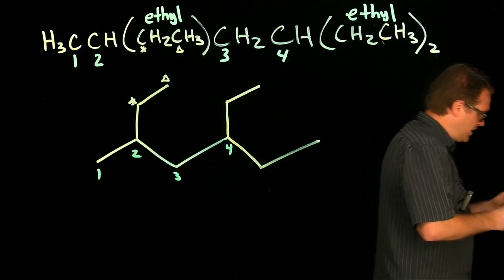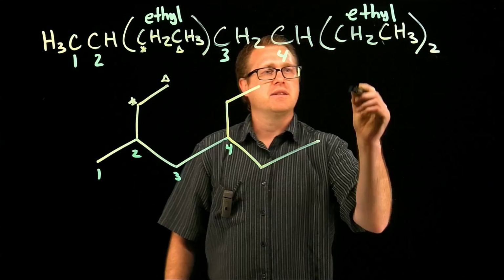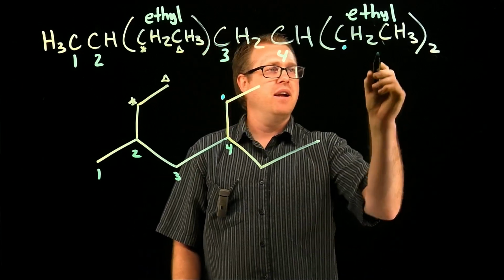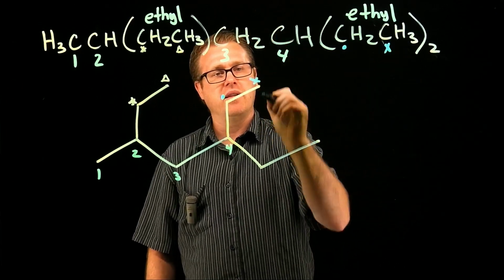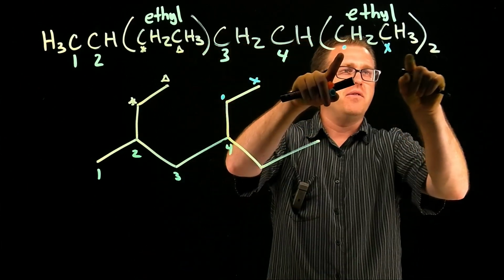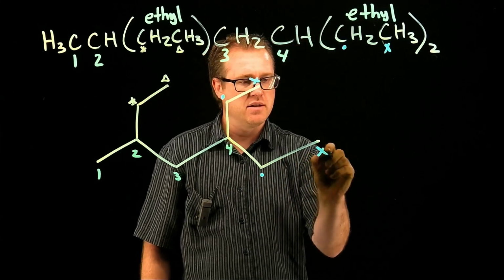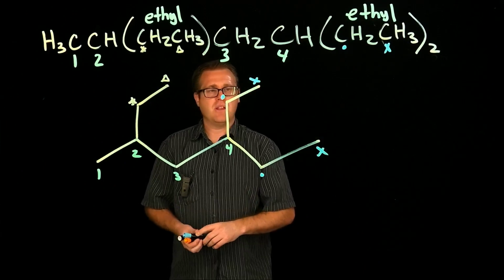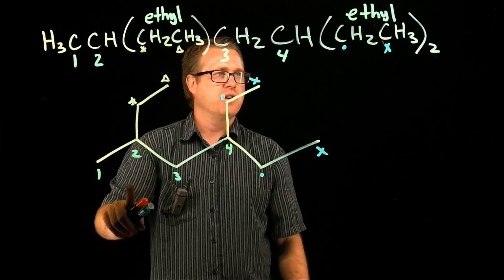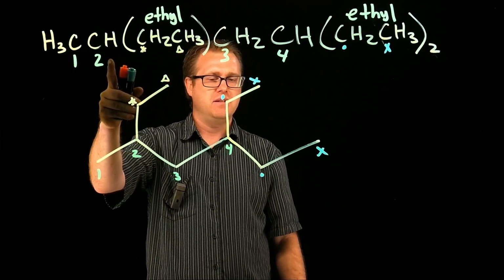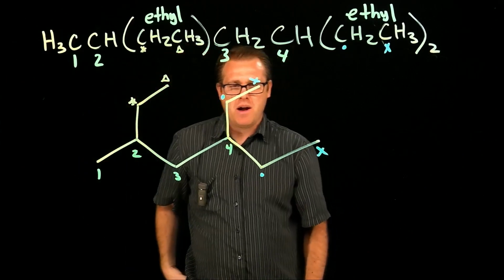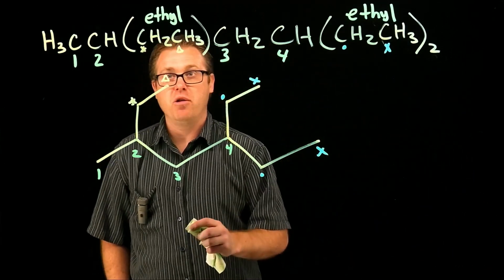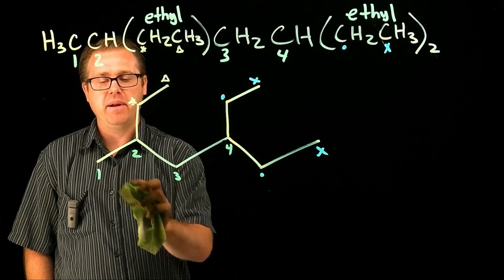So if we color code this here, let's just say that's a dot. So we could represent that one there, and then an X right there. But then there's 2 of these. So there's the other dot, there's the other X. So that right there is the zigzag structure for this condensed formula. Now I want to make sure that when you look at a zigzag, you can tell me and yourself how many hydrogens there are.